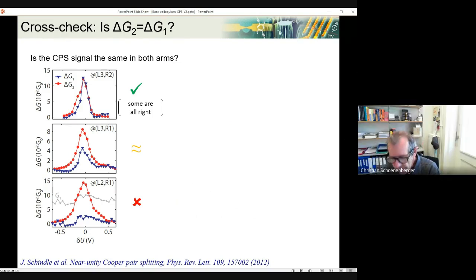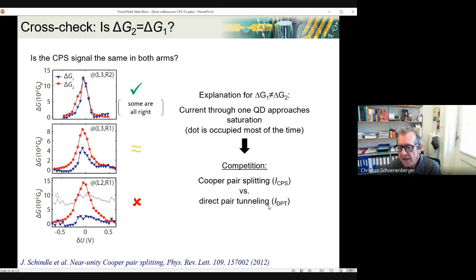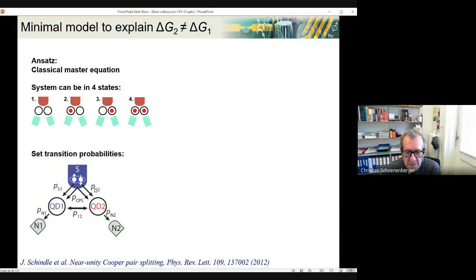All right. So we were looking at these delta G signals, and we're looking at the question: are they equal? That's what we predict. And there are some of these peaks we have seen before where it's really the case. The red peak is equal to the blue peak in magnitude. So this is what we expect. But you see, sometimes it's not equal, and sometimes it's very, very strange. So the one dot almost shows no signal, and the other one shows a strong signal. It was a bit puzzling in the beginning, but one could explain this quite easily if one now introduces a full model.